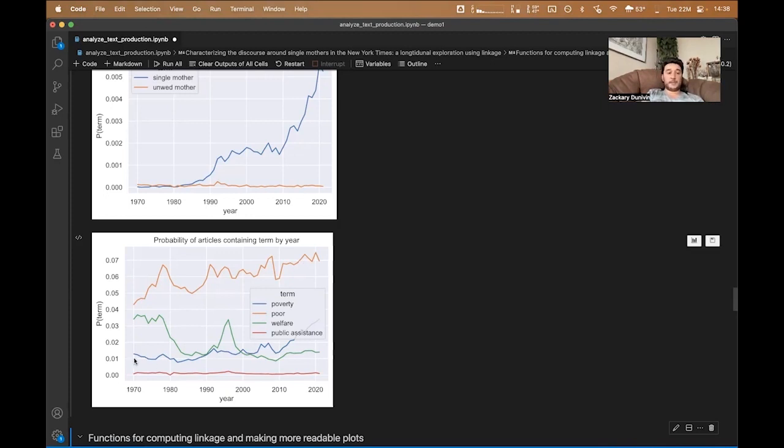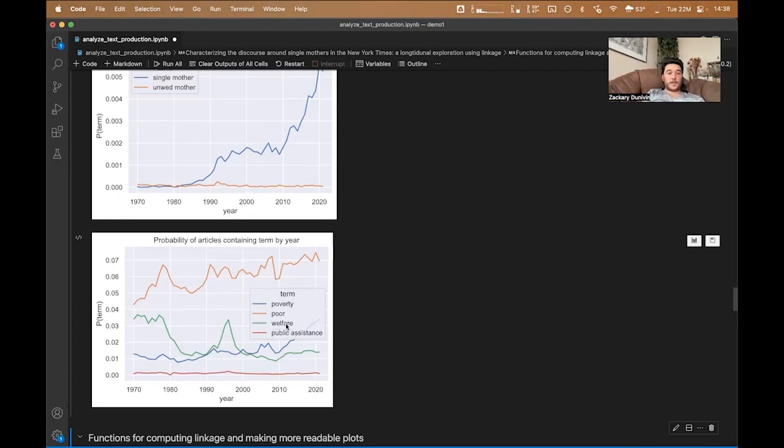Whereas poverty has one specific meaning, that's this blue line here, and looks like it's around 1% of all articles, going up to 2 in the aughts, and then it seems like it is increasing over the past decade. And maybe that is because the New York Times has a greater interest in poverty and inequality. We don't really know.